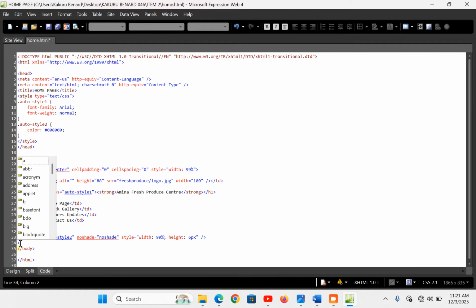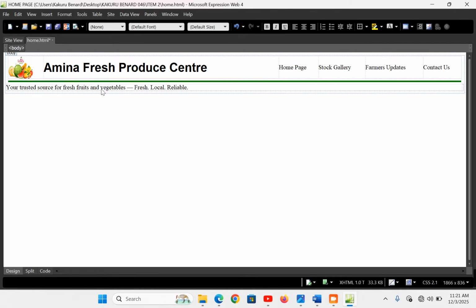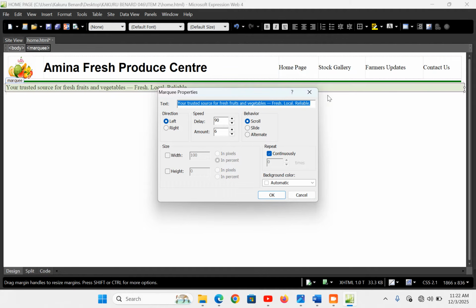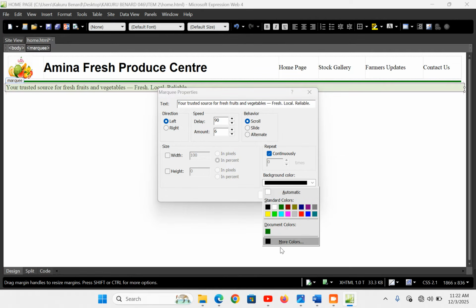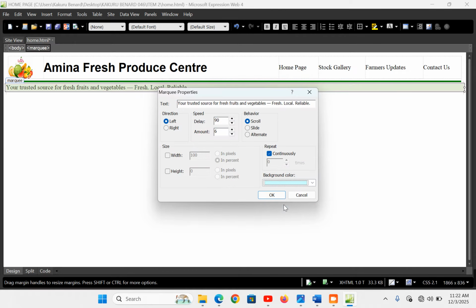So we open the marquee tag, marquee, we close, then in the middle we write what we want to move in the marquee. So automatically it is closed. So I go back to the design, then double click, yes, we double click and put a background color. So I can go to more colors. For example, I can pick that color. I click OK.